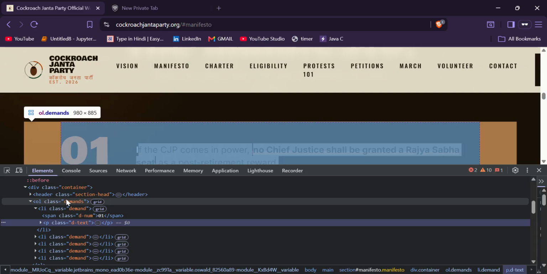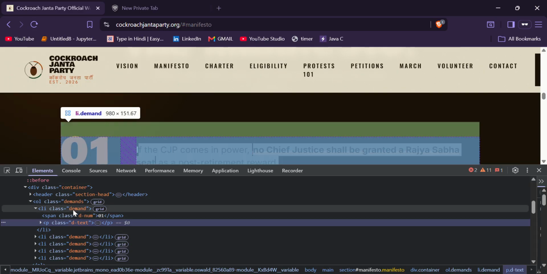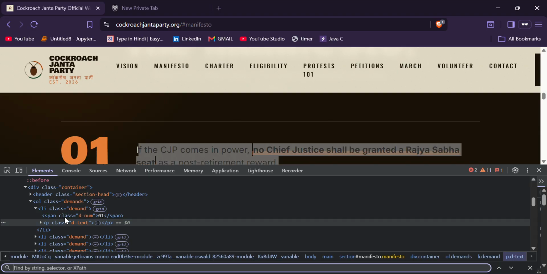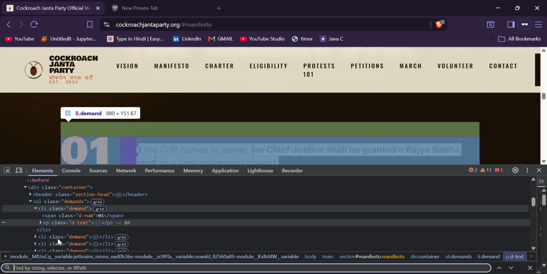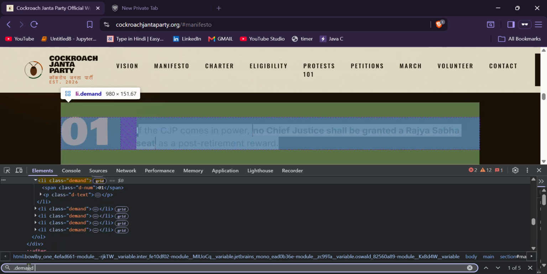As you can see, these manifesto points are listed as demands. If you click on this, the actual demand point is written under the p tag. So we're gonna use demand and then p.